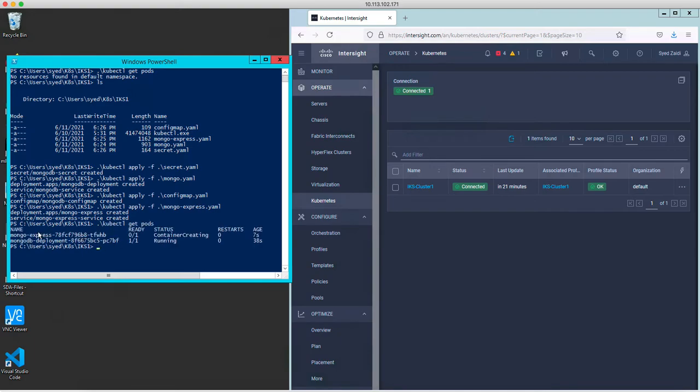You can see that my MongoDB is already created and Mongo Express is creating the container. So hopefully it will be up soon.